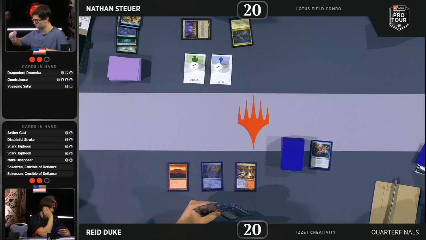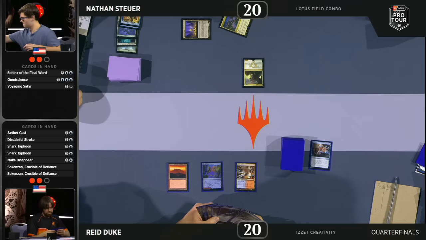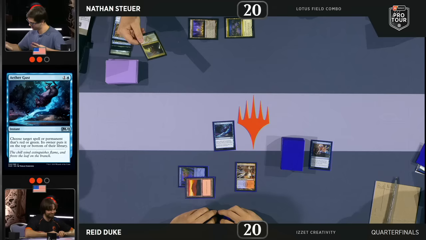Right. And Reid has the Aether Gust here. All right, there's Dragonlord Dromoka. He's like, okay. On the stack. You can gust it either way, right? Well, you can't cast spells during your opponent's turn. Oh, right. So you want to do it now, of course. Aether Gust does not counter. Yep. Do you want to put it on top or bottom?